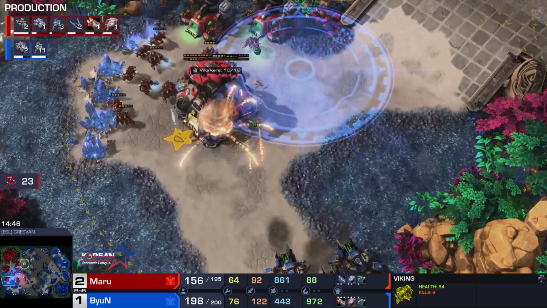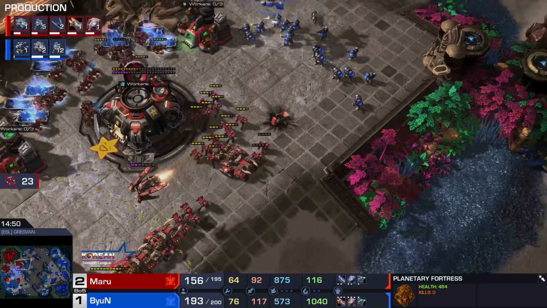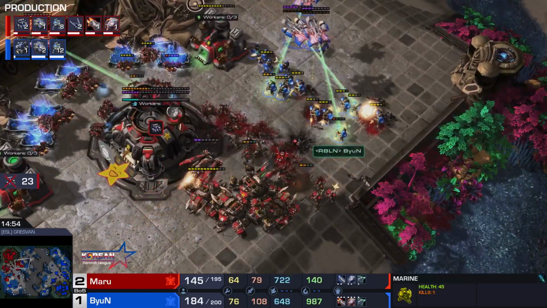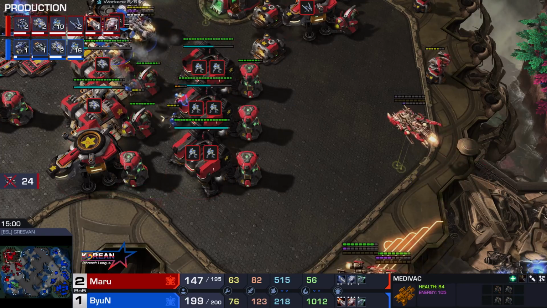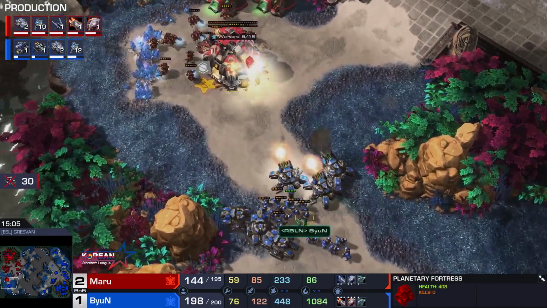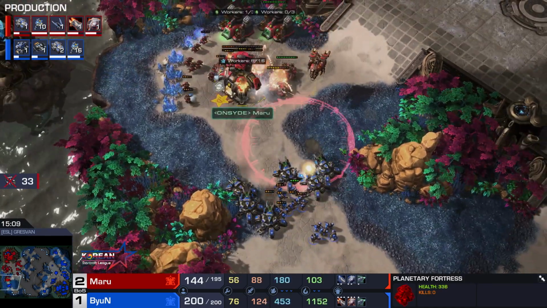And ByuN is really starting to take its toll on this fourth base. Meanwhile, third base once again under threat here. ByuN, oh, he will move away as his opponent sieges up. And he once again gets into the main base. ByuN, if he can get a couple more tanks working on this base, which is what he's setting up right this second, he might be able to just take it down here and now.